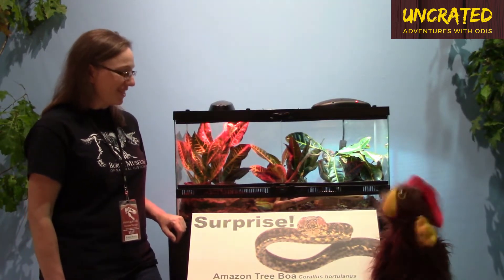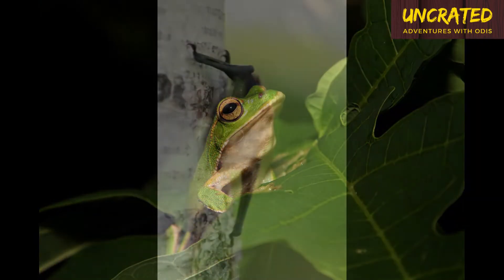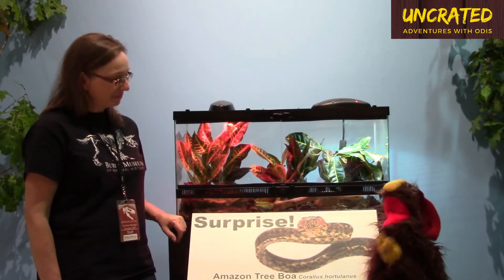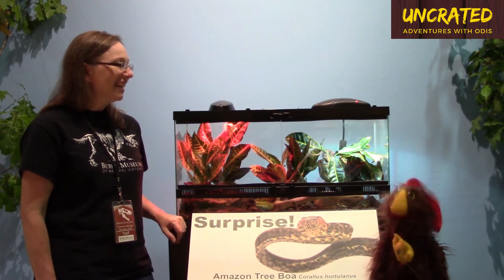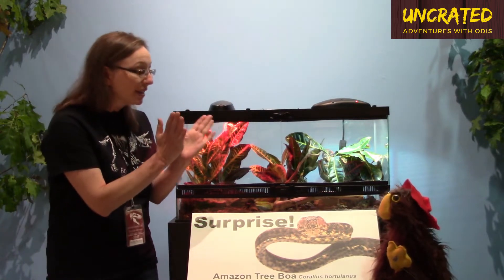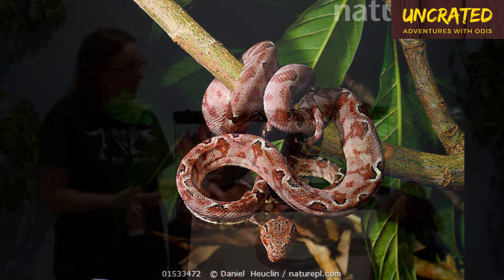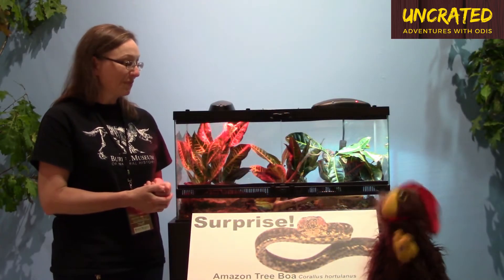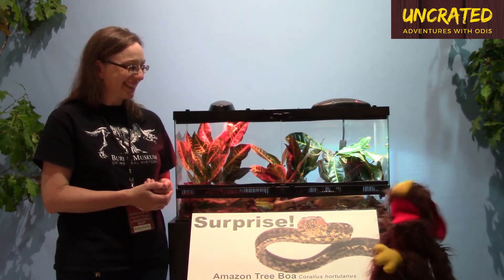Really? Yes. What kind of prey does this thing eat? Frogs and bats and mice and rats. That's crazy, that's nuts! So they hide in the shadows and then when prey comes by they strike? Well, they like to nest in the guise of trees and that protects them and they hide there. So predators can't find them and their prey can't see them either. Wow. I used to live in a tree but I never had any problems with predators. Do we have any other creatures we can talk about?